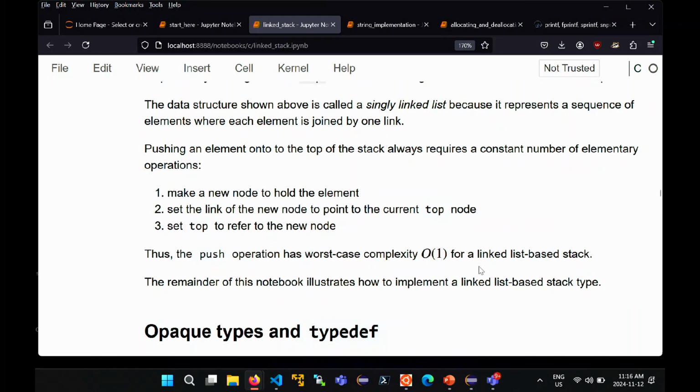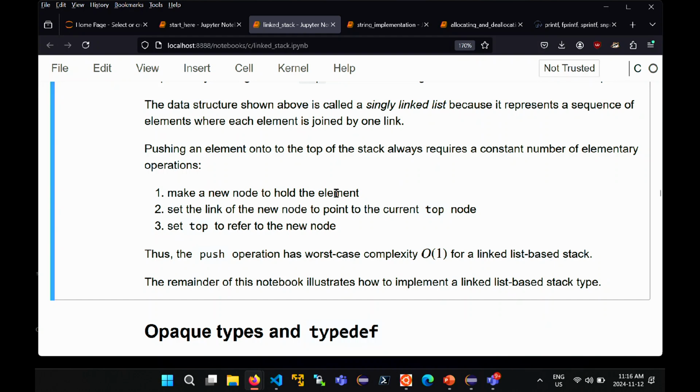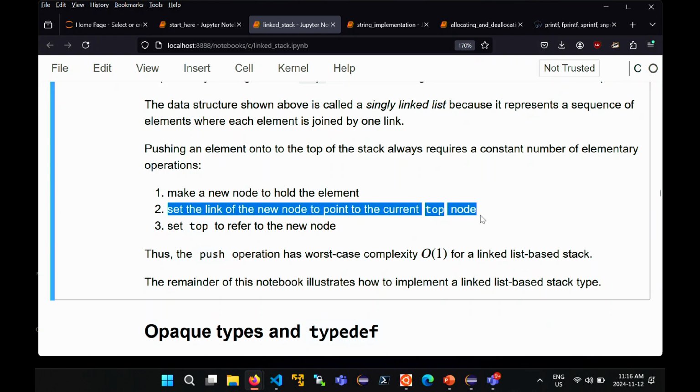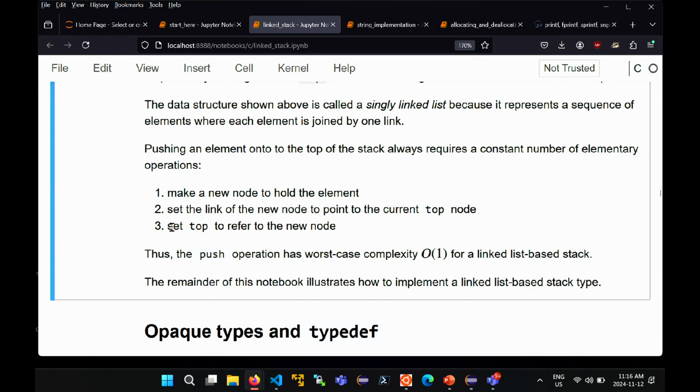Okay, so how do we implement the push operation? Well, if I want to push a new element on top of the stack, you just make a new node and store the element that you want in the node. You then hook that node up to the current top of the stack. So you set its next link so it points at the current top node of the stack. You now have a new top node, so you simply adjust the value top. Now it's pointing at the top node of your stack.